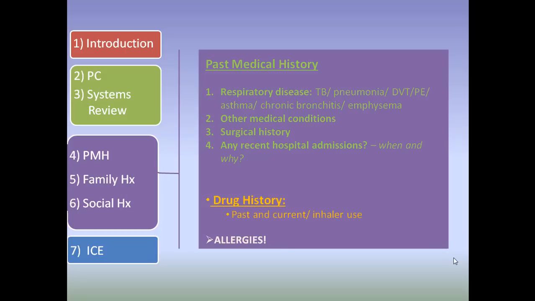Also, many drugs can produce respiratory side effects. For example, you can get a cough from ACE inhibitors, interstitial lung disease from methotrexate or cyclophosphamide, and bronchospasm from beta blockers and NSAIDs. Also, steroids can predispose certain individuals to reactivation of TB. Allergies should always be asked for in any consultation and should be confirmed at the end again.